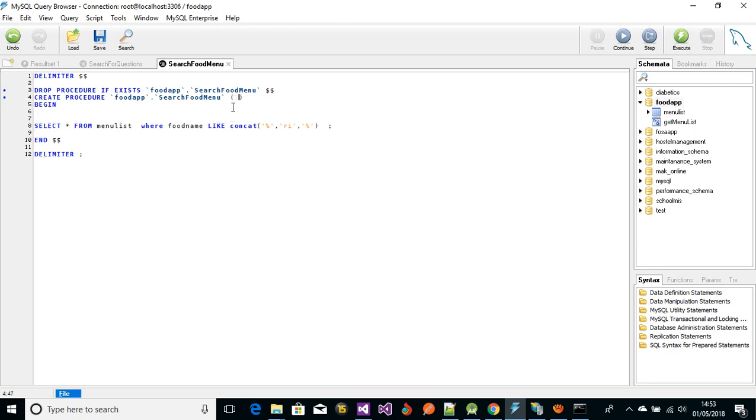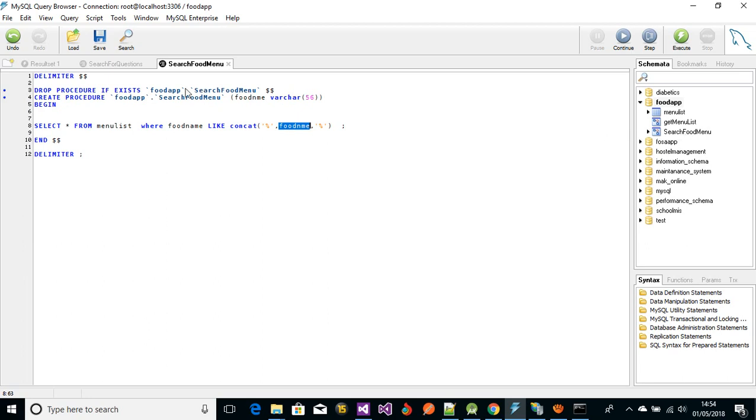Then here in the parameter, let me put the searchable word. I'm going to call it food NME, and I give it a variable character as we saw. I'm going to give it 56. Let me also assign it here. Since it's a concatenation, we don't put the quotes, we just write the food name NME, the exact name which is here. So when a person enters the word here, it's going to come and sit here, and then they search it, and then they select all the list where this search has been made. So let us execute, and our stored procedure will just come down here.